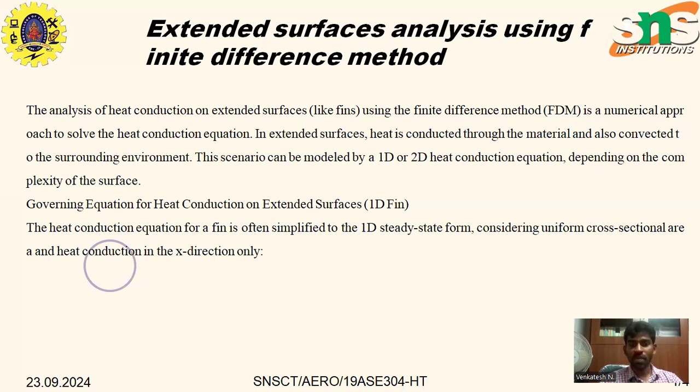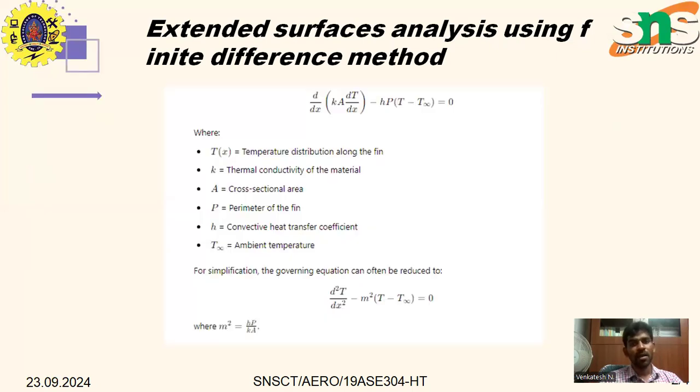The scenario can be modeled by a 1D or 2D heat conduction equation, depending on the complexity of the surface. The heat conduction equation for a fin is often simplified to the 1D steady state form, considering uniform cross-sectional area and heat conduction in the x direction only. This is the governing equation for extended surface analysis in the finite difference method.